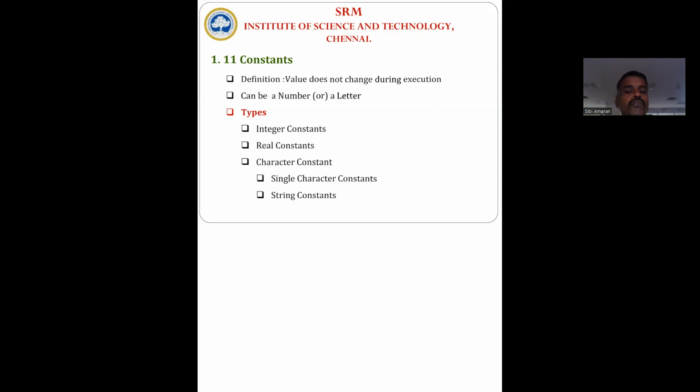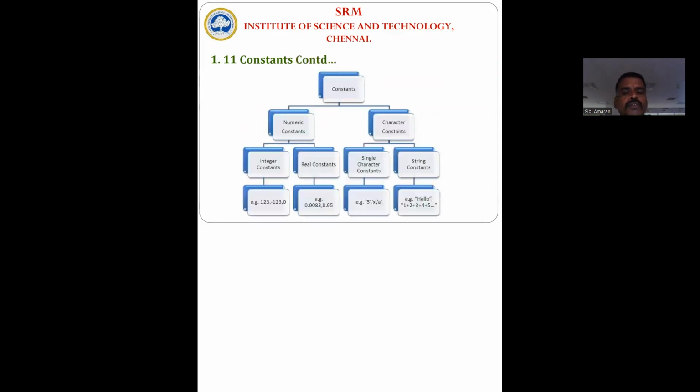So 3.14 is used throughout the program. Once you try to change the value of pi by assigning some other value, the compiler immediately throws an error. As per the data types available in C language, we have integer constants, real constants, character constants, and string constants. These are the types of constants. Diagrammatically, the constant types are represented in this slide.